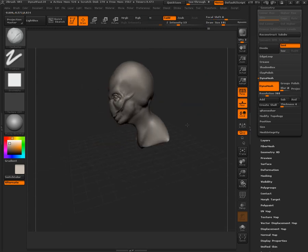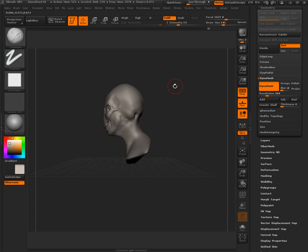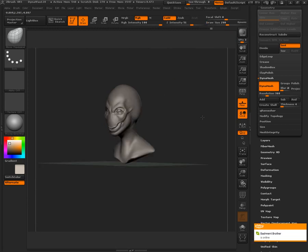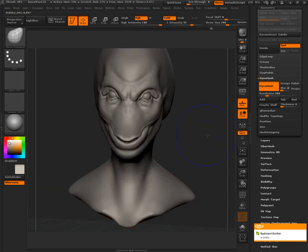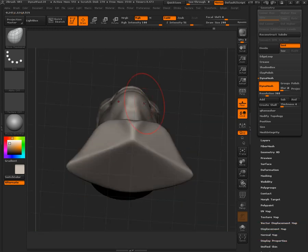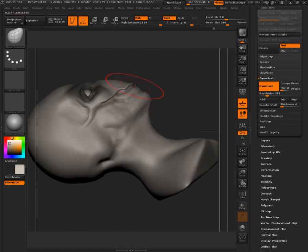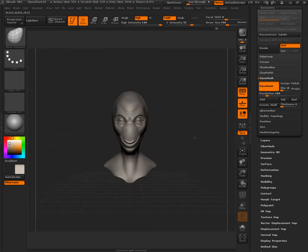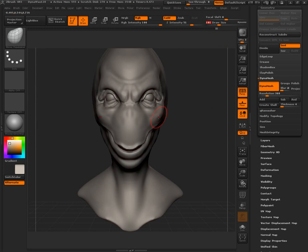And you can see I'm adding a bit of shape just to the skull itself, because the last one was a bit boring, let's face it, so I'm trying to just add anything at this stage that just makes it a little bit more interesting. Now, initially I was going to start this off looking more female. I was going to make a female, to be honest, but as I say, I'm not really on my game today. And I always find females a little bit harder than males, because I don't do a whole lot of them. Because funny enough, my wife gets a bit jealous, right? And if I start looking at loads of naked women to do sculpts of them, it's just not worth the hassle, basically.